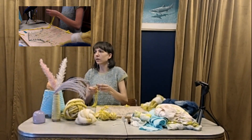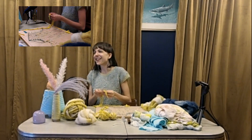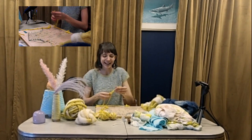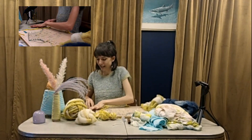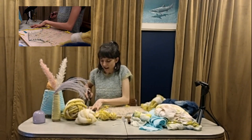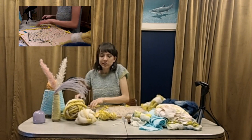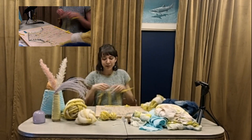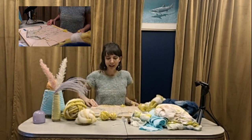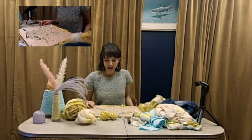Oh, there's a question. What am I making? That's great. I know you're probably not the only one that showed up late, so I should probably reiterate that as I go. I'm making a vest for myself. I dyed a bunch of fabric and wool the other day, and then I warped a loom that I already had, made out of plywood and nails. I warped it up the other day.